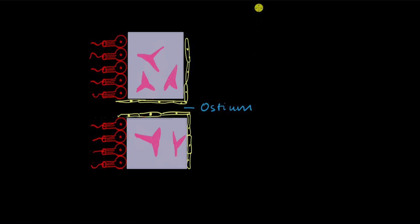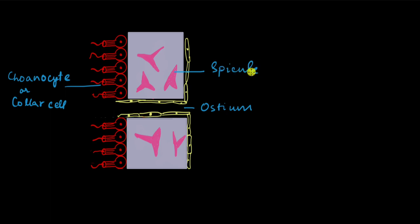Let's look at their body wall in a little more detail. Water flows in through an ostium and goes out. These red cells are choanocytes — each one is a choanocyte. 'Choanos' stands for collar, so they are also called collar cells. You see this structure at the neck — it looks like a collar, hence it's called a collar cell. Each of these cells has a flagellum, and when these flagella beat they produce the current that makes the water flow inside. It is the collar cells that filter nutrients from the water. You can also see these pink structures in the body wall — each of these is a spicule. Spicules are made either of calcium carbonate or silica, which means they are very hard substances. They give rigidity and hardness to the body walls of the sponges, so they act as an endoskeleton.